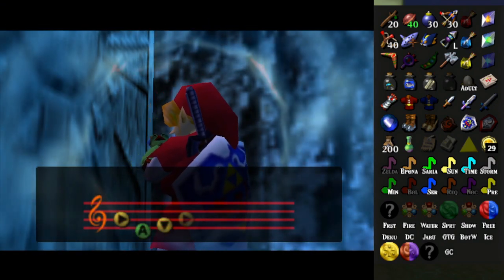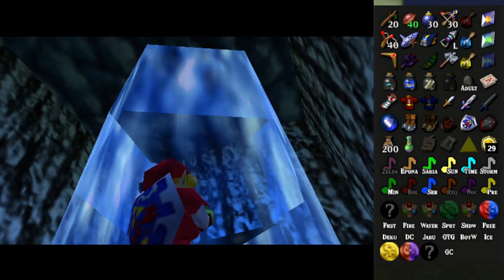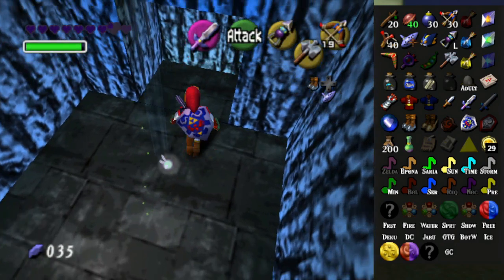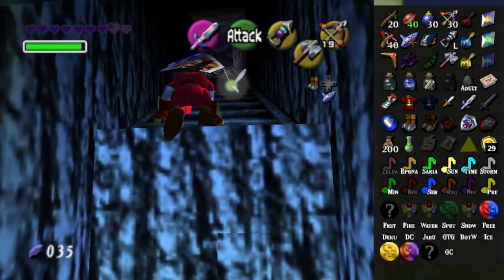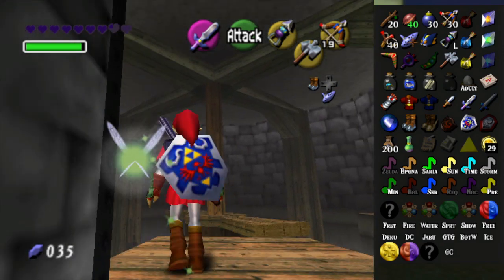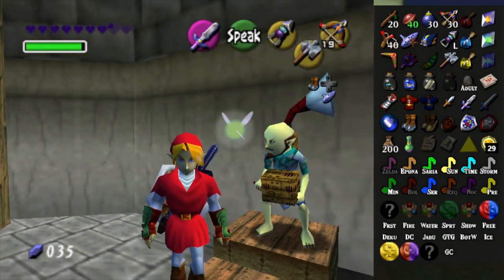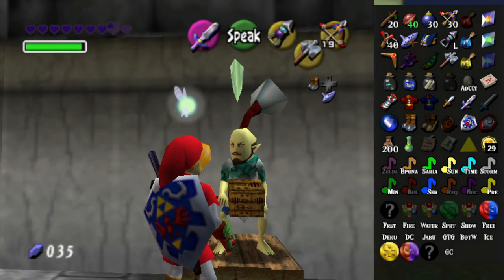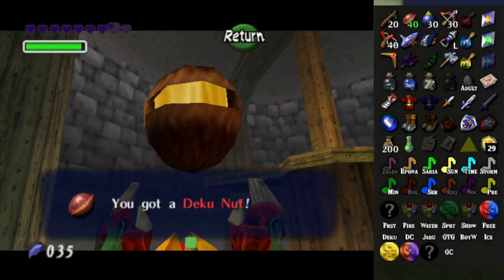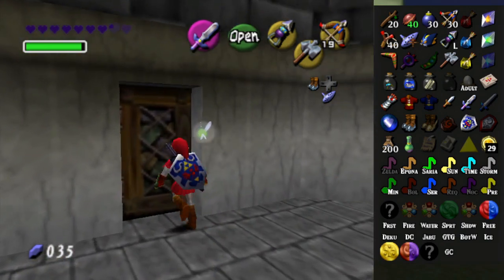That's how you play a song. You just mash the buttons in the order that they're supposed to be in. Most of the time that works, but not all the time. We can also get the Song of Storms location up here. So let's do that. No, hang on. Cool. Doku Nut. Oh, that's a shame. Also, the windmill's going crazy now.